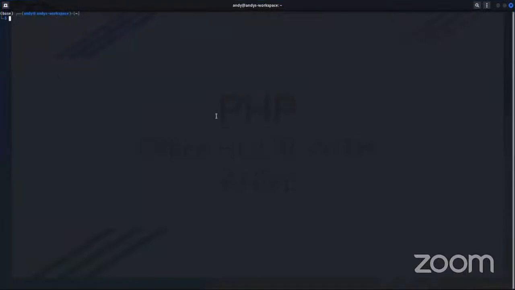Okay, so I notice you can see. So I'm just going to try to create a simple script here with PHP. It's not wide, so I'll just try to increase the screen. Hopefully you can see that.